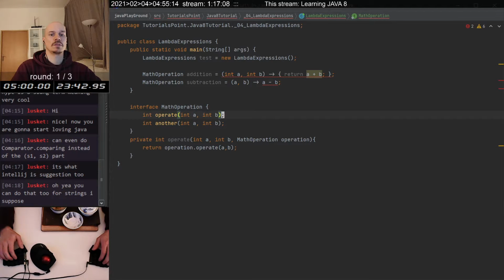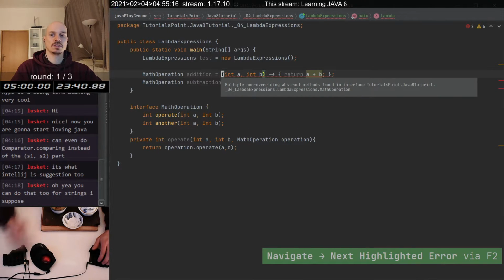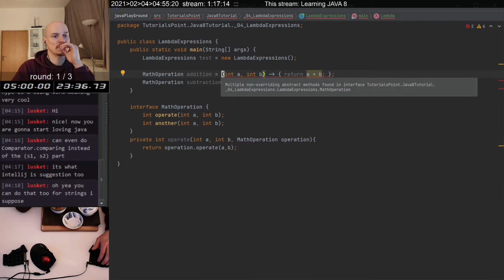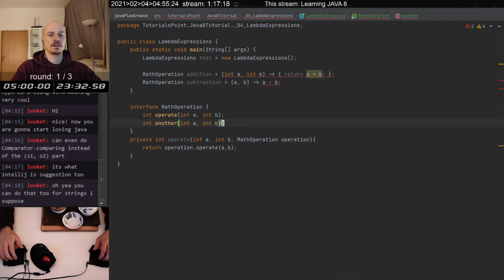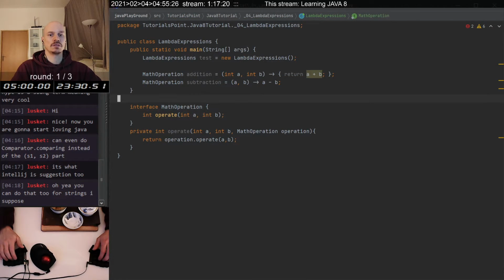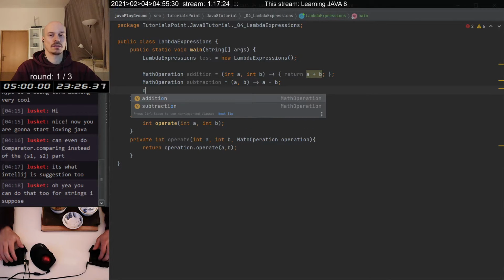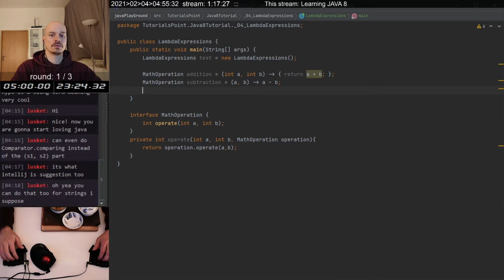Now we have a problem. Okay, so when it's just one, it knows. Multiple non-overriding abstract methods found in interface. So if we have just one, we can use it. No problem. Okay. So see.